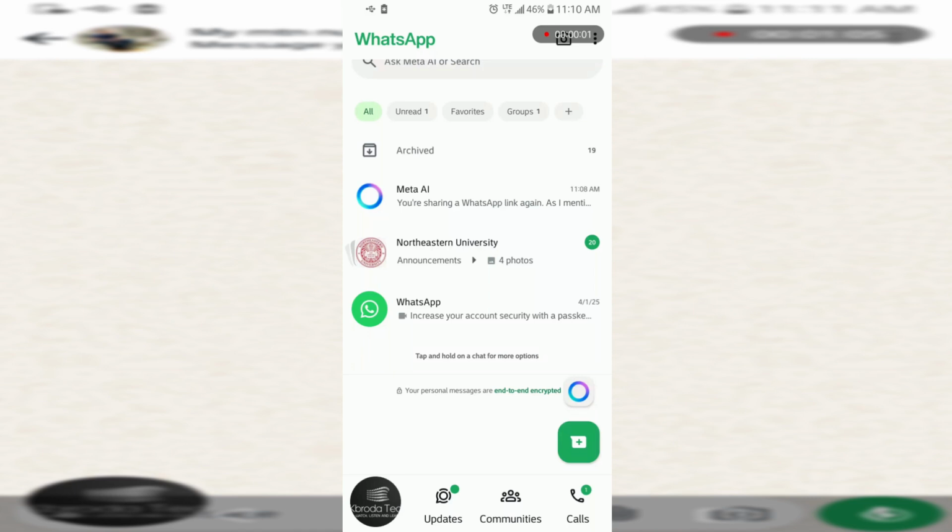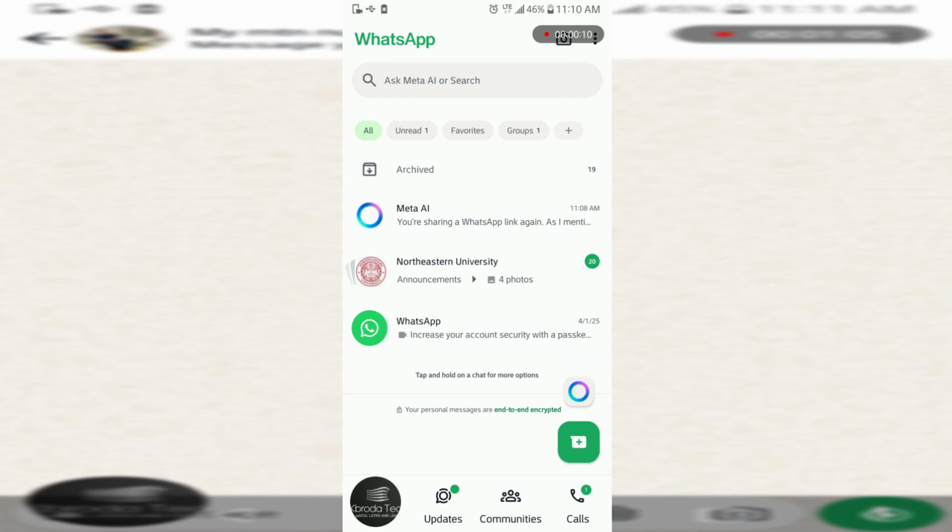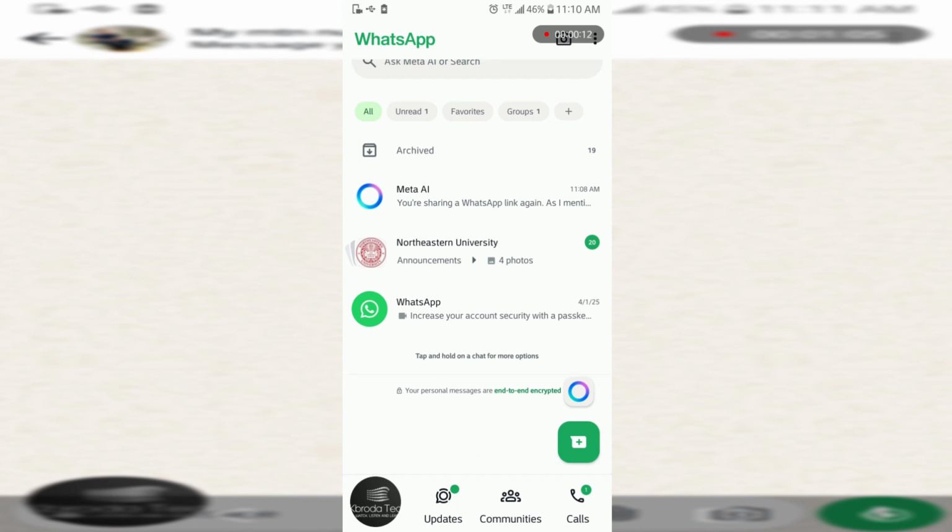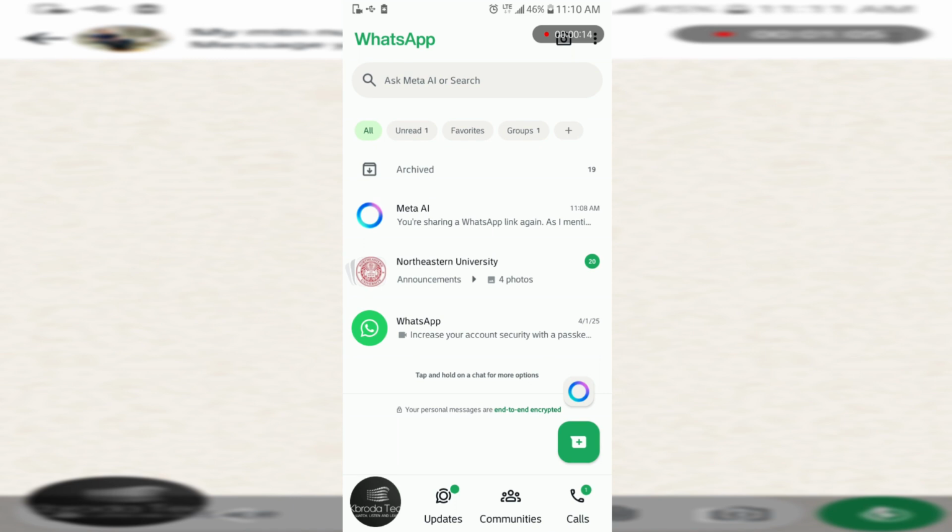In this video, I'm going to show you guys how you can create a WhatsApp profile link for your WhatsApp account, whether it's your normal WhatsApp or your WhatsApp Business. In this case, when people click on the link, they get redirected to your WhatsApp profile straight away and then they start sending you messages. Very simple. Let me show you guys how to do this.